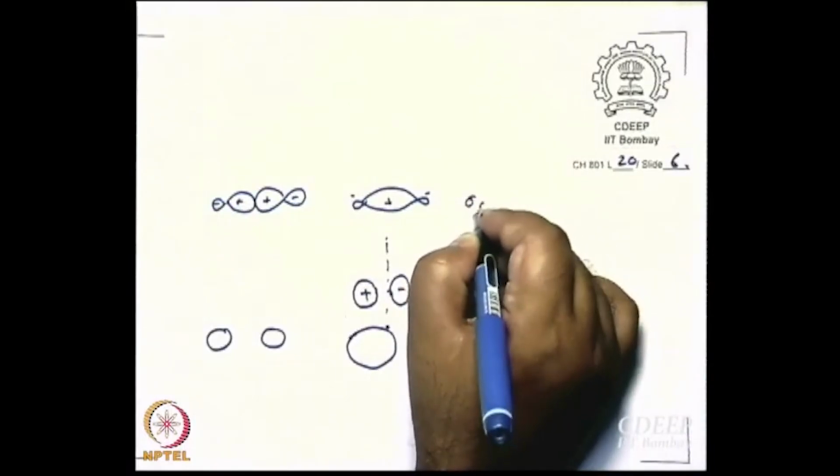I will tell you, in sigma G plus, the character of sigma V is plus 1. In sigma G minus, the character of sigma V is minus 1. That is why they are called plus and minus. What is the character of sigma V here, plus or minus? Plus. So, I should call this sigma G also plus.